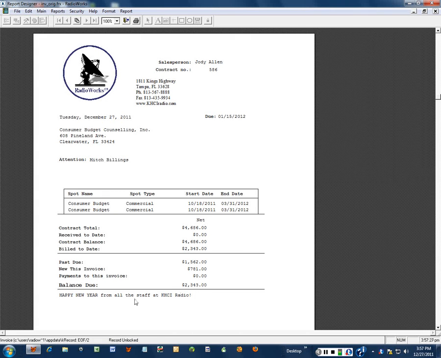Finally, there is a place for notes, Happy New Year from all the staff, and that goes into an individual invoice or billing segment. Back at the contract screen, you just open that up and click Edit and find whatever invoice you want to add that to. So that's very timely. If you wanted all of your contract invoices to show this statement, then you could either put it down there above or below the note field, or you could put it up here. But you have to remember then before you do the billing the next month to go in and get rid of that or change the slogan to whatever you want it to show.